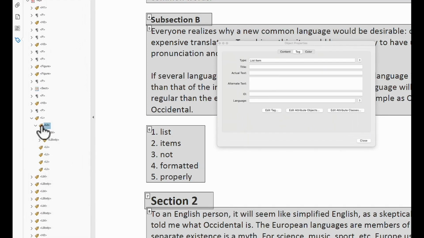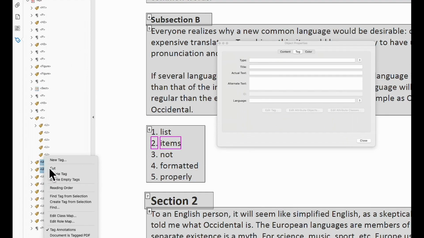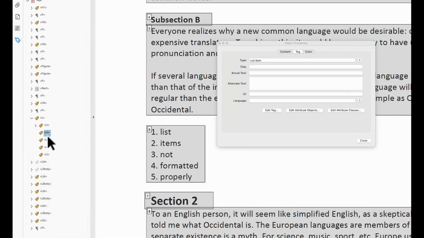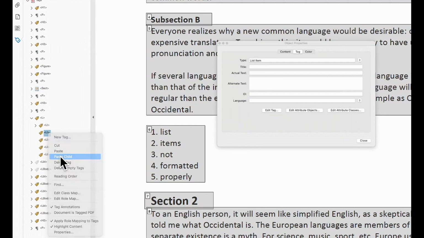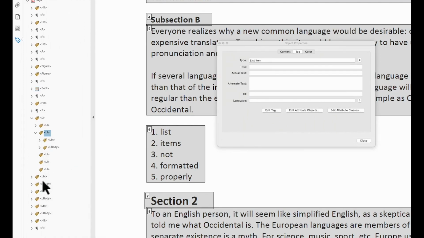So now when I click on that list item, after I've got all these moved where they need to go, I'll be clicking on each list item. Same with this. This is the second list item. I'm going to cut, go to the second list item label, and paste as a child underneath there. Same with the third. Cut, paste as a child underneath there.